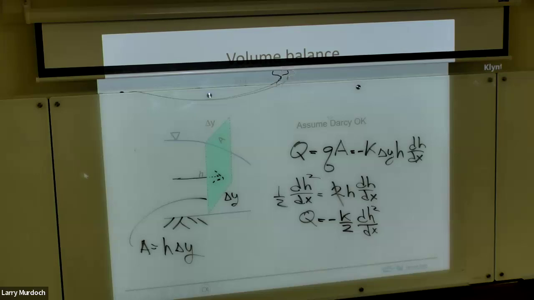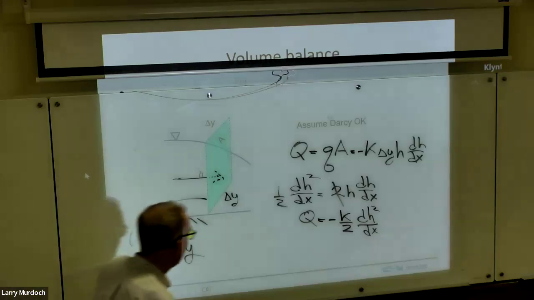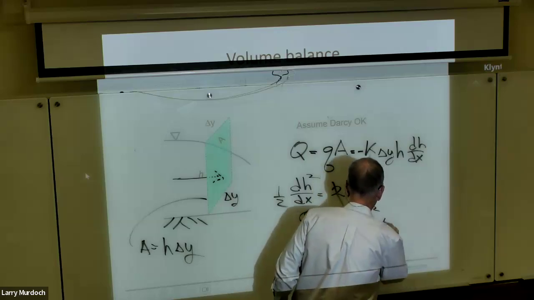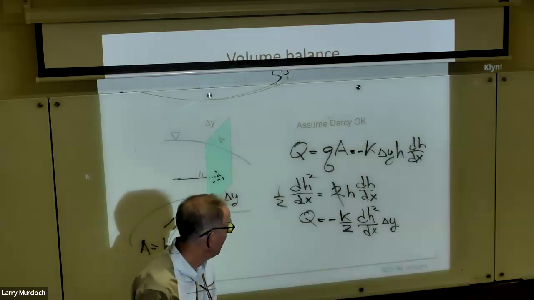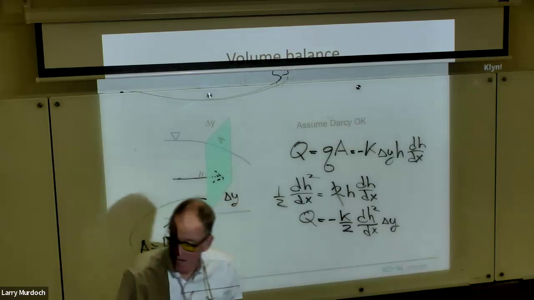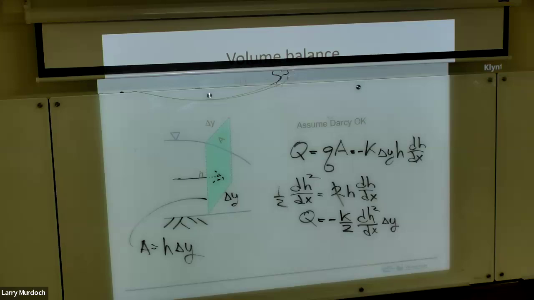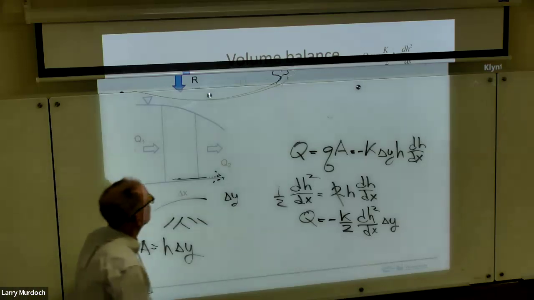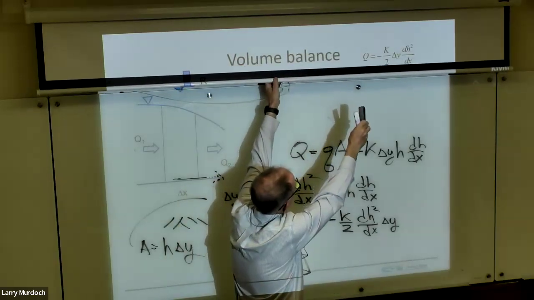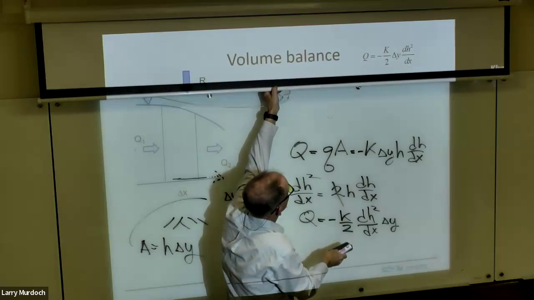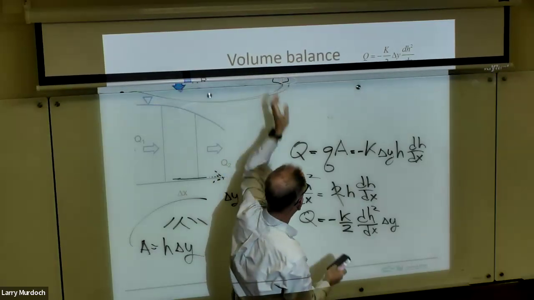Don't you need the delta y still? Oh yeah, yeah. Thanks. We'll get rid of it here in a second, but it needs to stay here. You're right. Okay, so now let's do the volume balance. So there's the Darcy's law version that we had, up in the upper right, as a reminder.